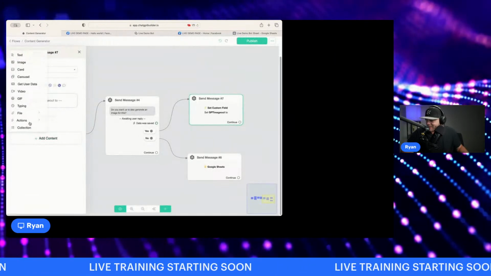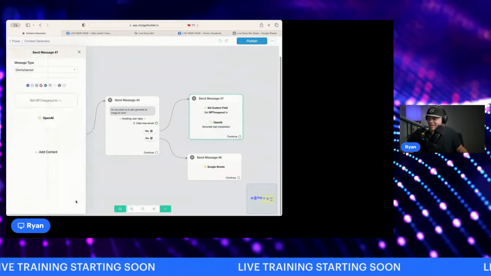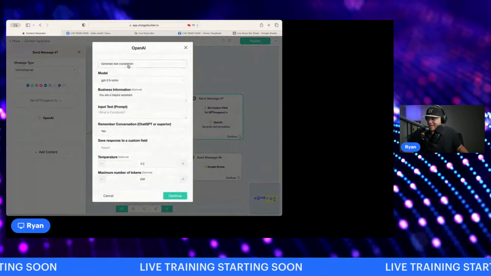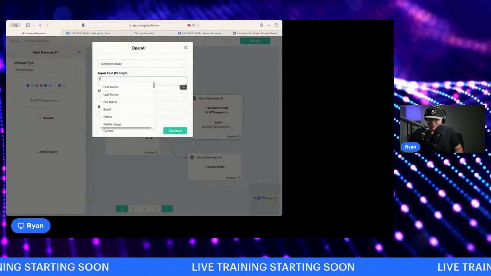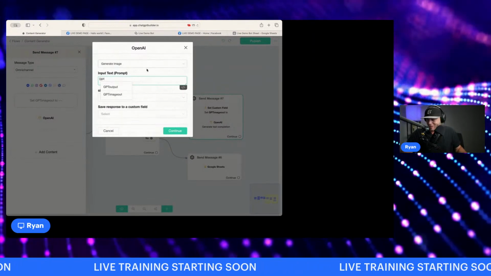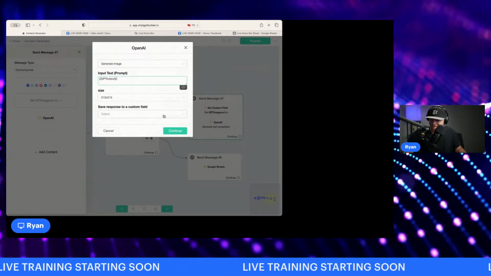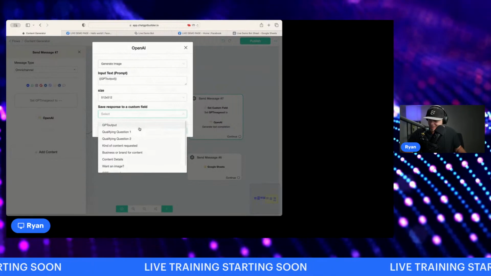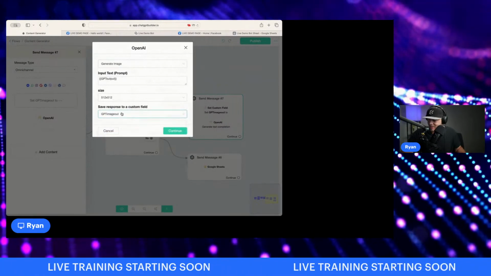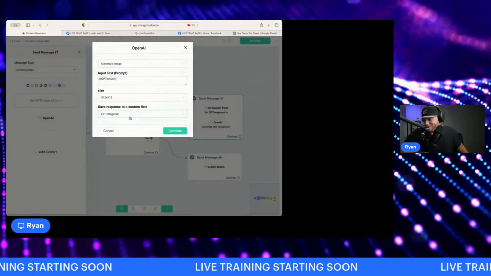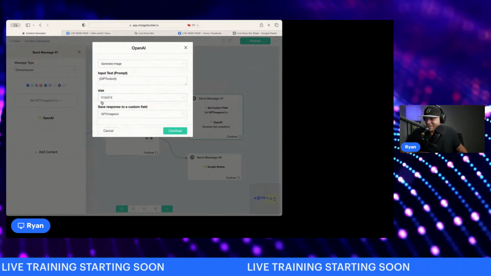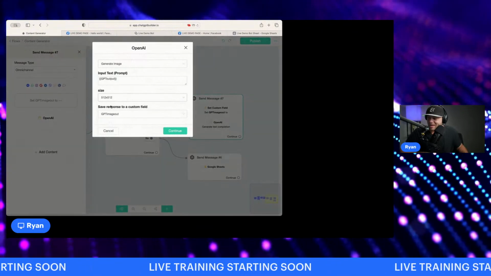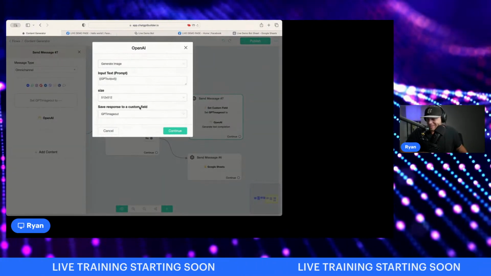Let's click back here, actions, OpenAI. All right, and we're going to generate an image. All right, and then we're going to get this from GPT output, which we just got. And we're going to save the image as our GPT image out is what it looks at. It should have been output, but you get the idea. You got different sizes here. We'll just leave it at this middle range. The higher you go, the longer it'll take to output, although it's not so long.